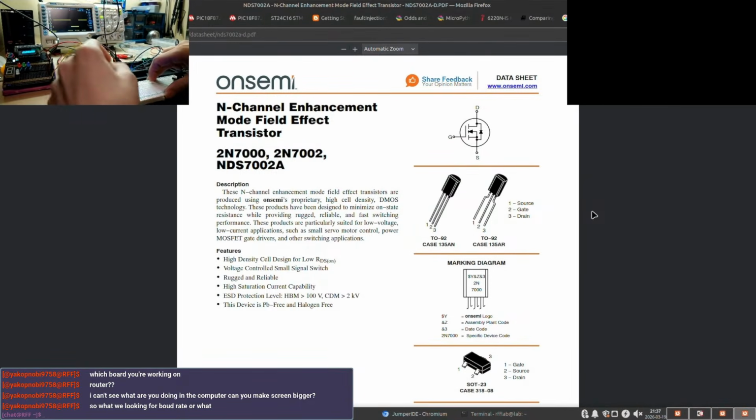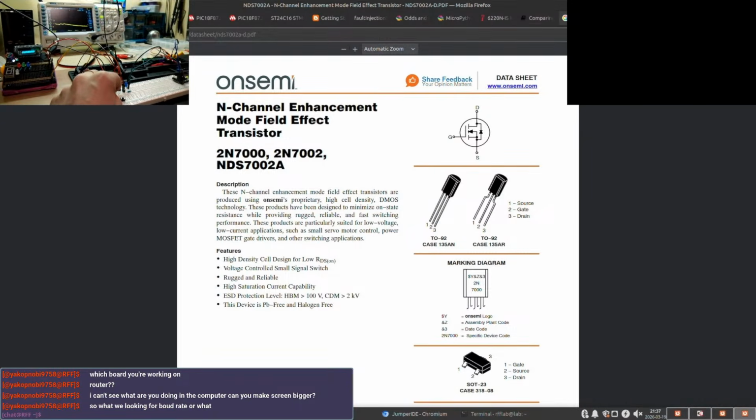What we can do is take this, stick it right there, for your source, right? Ooh, that was weird. Give me a crazy waveform on that. Alright, so that's going to be our source, and then our gate, and then drain.